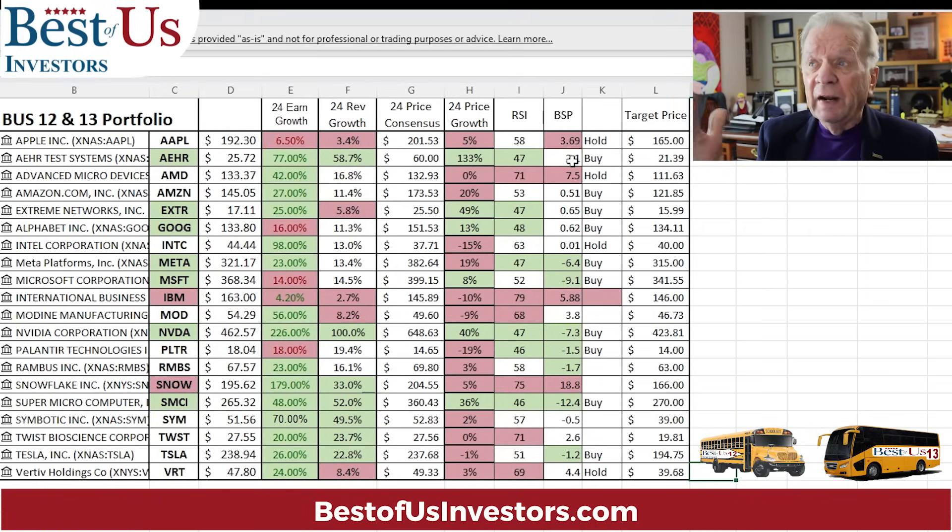If the buy-sell pressure is above a negative number, there is an awareness. I have an order in to buy at $21.39. I already hold about 400 shares and I'm trying to buy another 100 shares at $21.39. If it gets close to it, I look at it in the morning. The relative strength is changing, the buy-sell pressure is changing — I might bring it up to $22 a share. But I'm creating a system, and then I'm working that system every day.